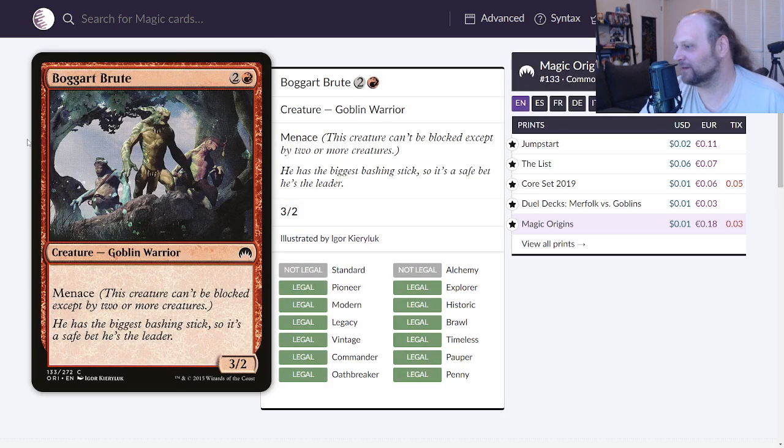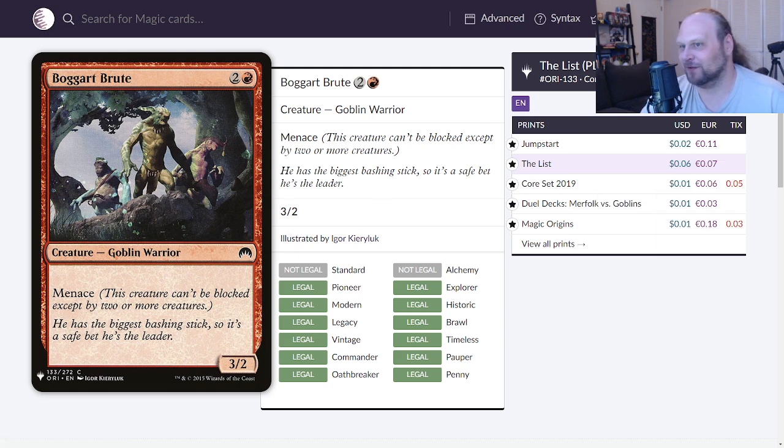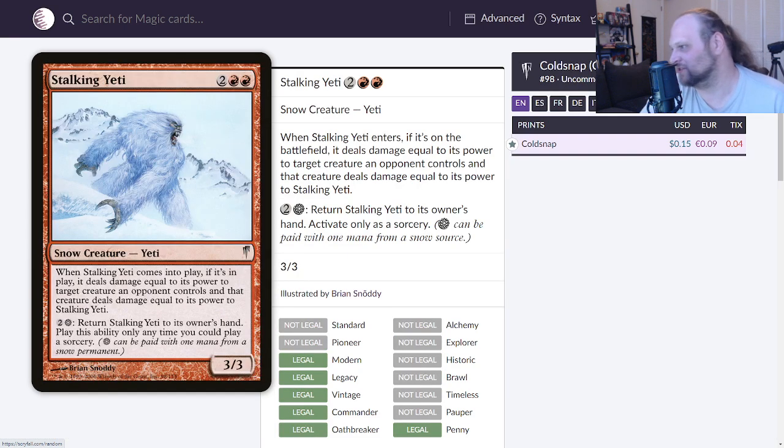Bargurt Brood is up next, originally printed in Magic Origins. 3 mana, 2 and a red for a 3/2 Gabo Warrior with Menace. So here we have a 3 mana 3/2 Menace. We just looked at, well, it wasn't a 2 mana, it was a 4 mana 3/2 Menace after the Megamorph. But this isn't good. This isn't good at all, actually. Why is it on the list? Why did they waste a list slot on this card? I'm just not sure. But I have to give this a 2. We'll just go with 2 on this bad boy right here. I think that's probably what it deserves.